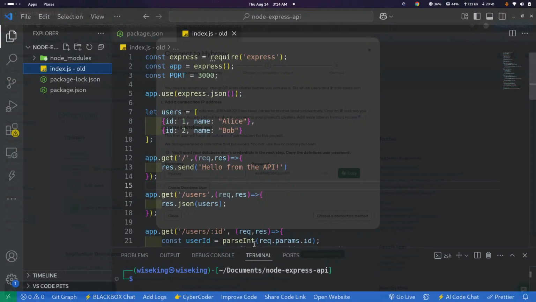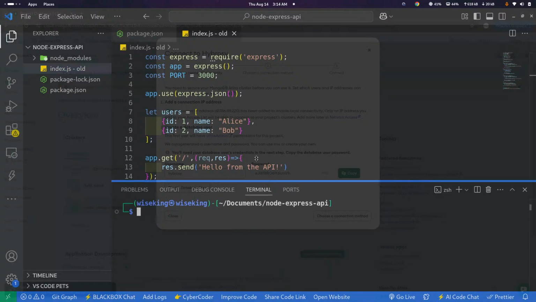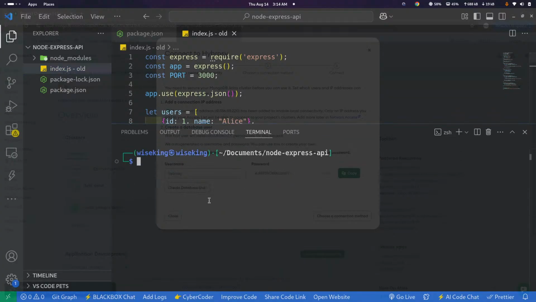So first of all, what do I need to do before I do anything? I have to install Mongoose. What we call Mongoose is the dependency that we'll be using while dealing with Mongo. So here we do npm install mongoose. Nice, and I install it.